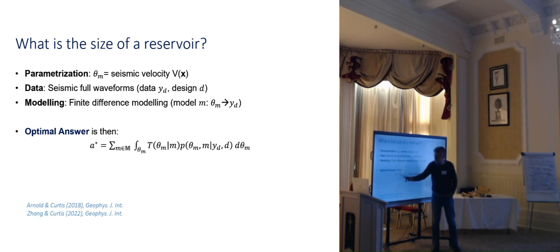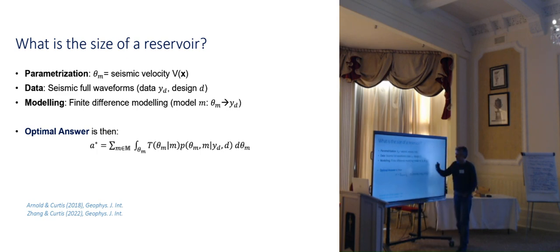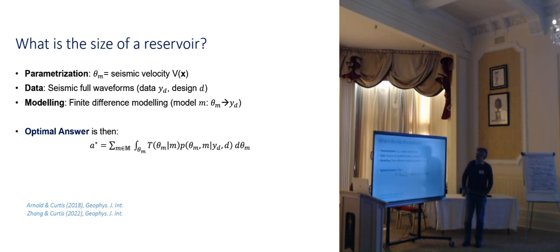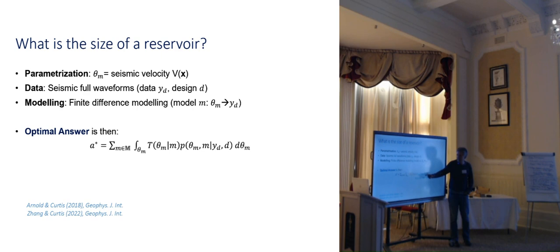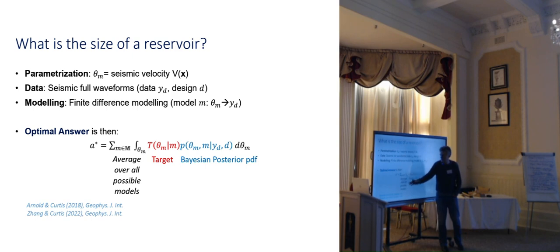This, and I'll go through this in a minute, is the optimal answer that you can choose given some data and a range of models. And you see it's got two terms in it. This last one is just the Bayesian posterior probability distribution. It's what Bayes' rule gives you. The red one here is the target function, which transforms a model into the space theta where we can answer the question. And then we have to average over all possible models and data.